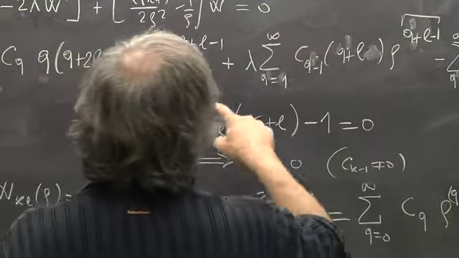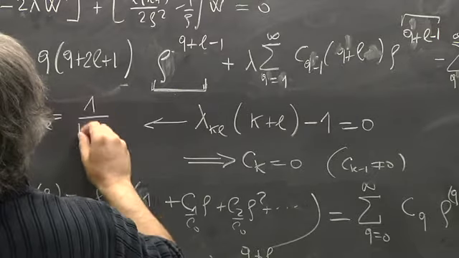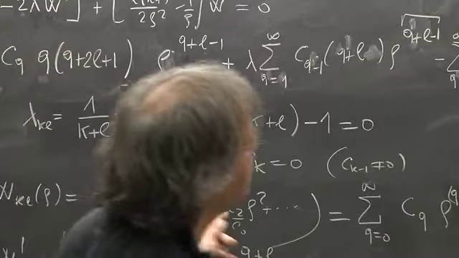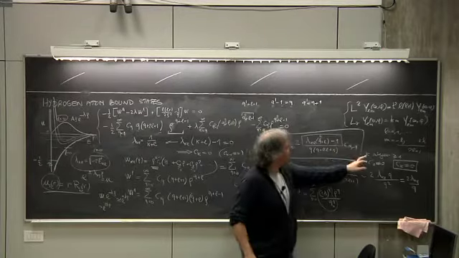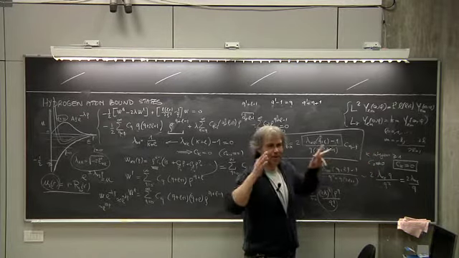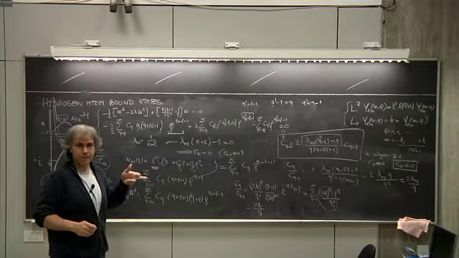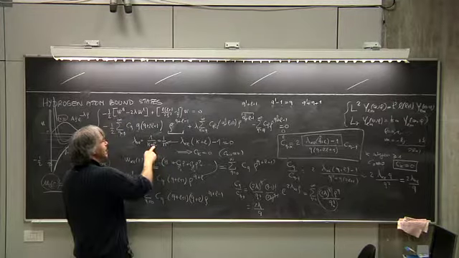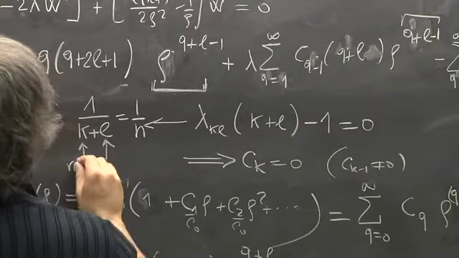But now, what solution is this? Well, this implies that lambda should be 1 over k plus L. Sum of two integers, where L is the angular momentum, could be 0, 1, 2, 3, whatever. And K is this integer that stops the power series, okay? Is the number of terms in the power series. So the sum of two integers is obviously an integer. And this is usually called n. Okay? So n is the sum of the orbital quantum number plus a quantum number that is called radial quantum number.